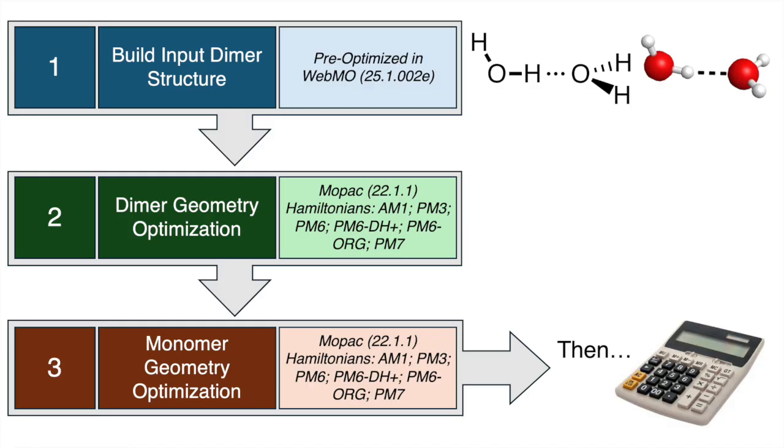Then, once we've done our calculation here, just because we need to calculate the binding energy, we'll have MOPAC optimize the structure for individual water molecules using each of these Hamiltonians. Just a quick word of caution though, MOPAC prints formation enthalpies and not electronic energies. You see electronic energies a lot in other programs like Gaussian, but here you get formation enthalpies. These quantities are technically different, but in this example, we're going to assume that they're fairly comparable with each other.